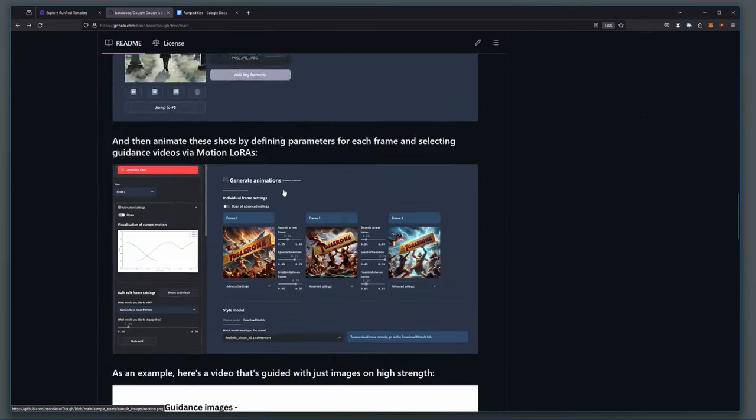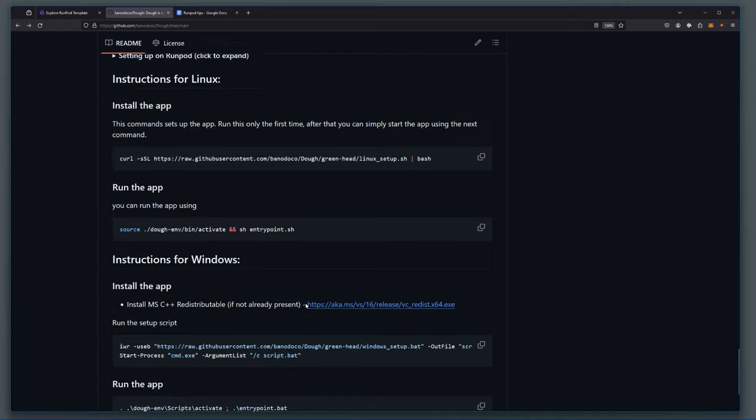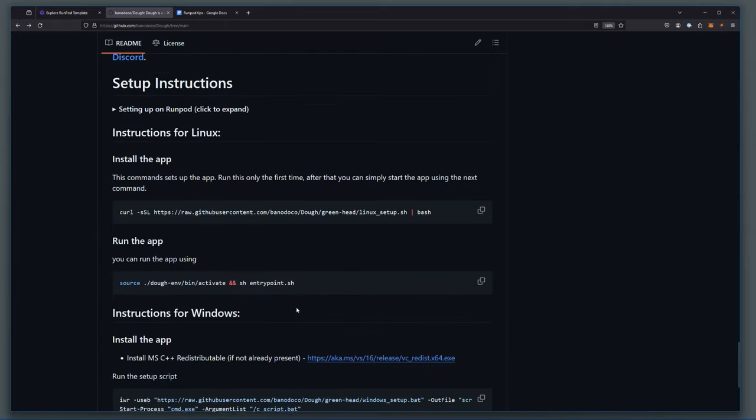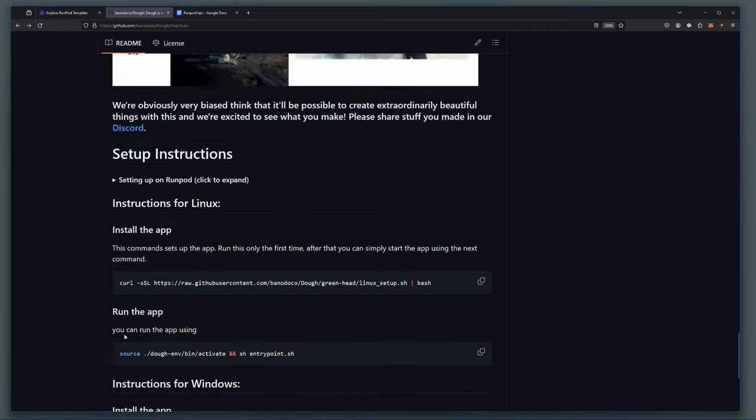Once you do that, then to launch the application, you've got this particular script. So you activate the environment and then run entrypoint.bat. Or on a Linux environment, you would run this command line to launch it. Now you do need on Microsoft this MSVC++ redistributable, but if you're playing in this space, you would already have that with other repos that you would have run locally.